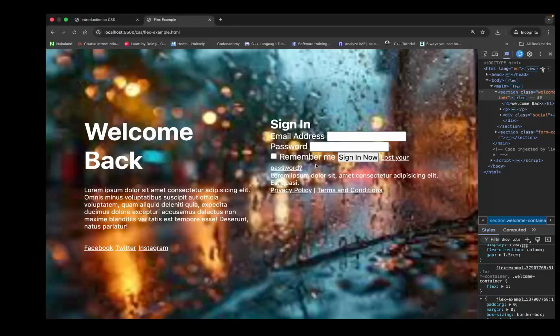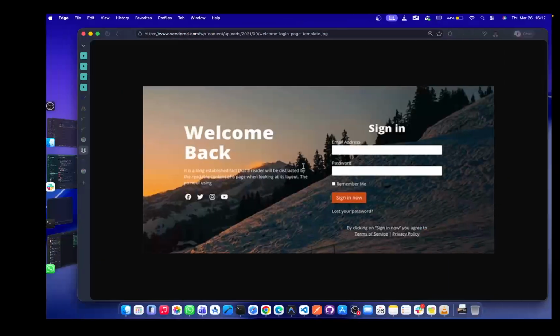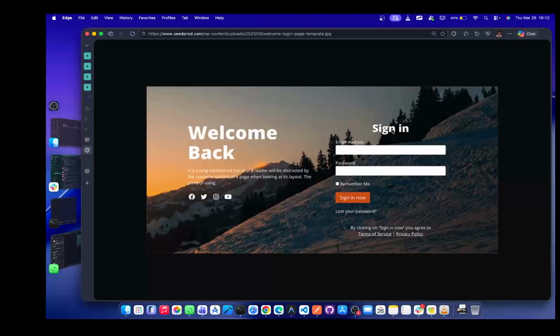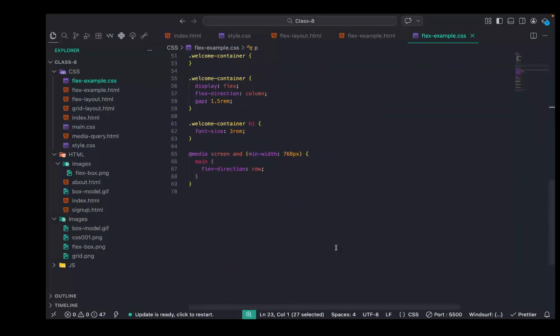So I only want to change a specific value. So what do we need to do next? I think we are done with this section. Let's just move to the form side like that. As you can see, this text is center, but the other ones are not center. So first, what do we need to do?